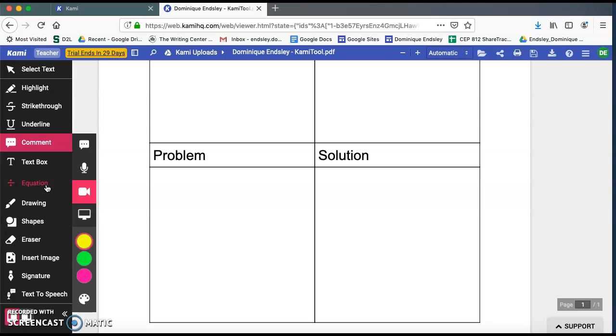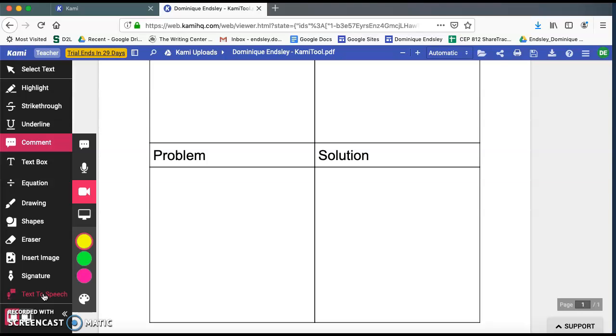One limitation that I found with Kami is that it could still be difficult to push these icons on the side here, especially for those students that we're considering with fine motor limitations. And also there is a text-to-speech option, where the computer will actually read the worksheet to the student. I found that to be very confusing, and it was hard to understand the computer itself.